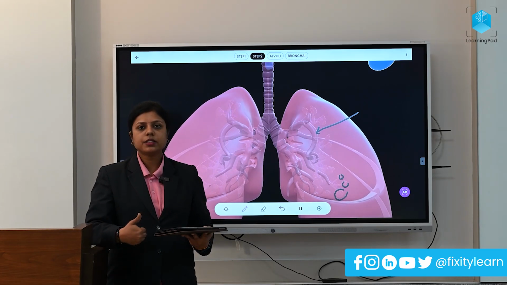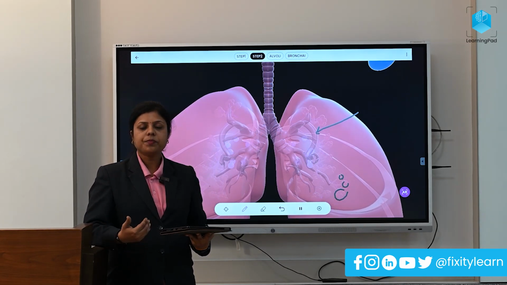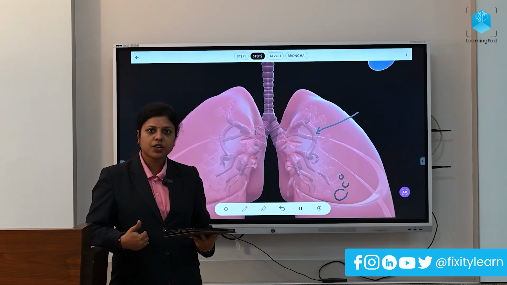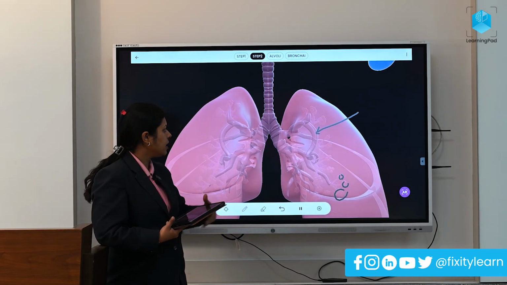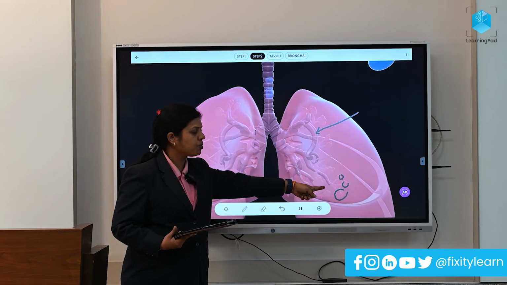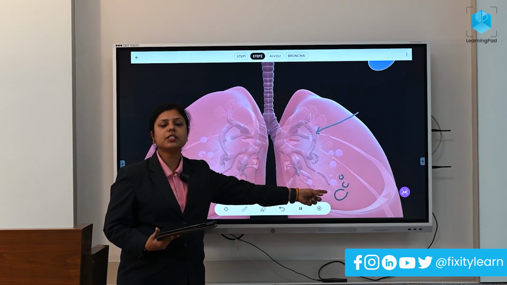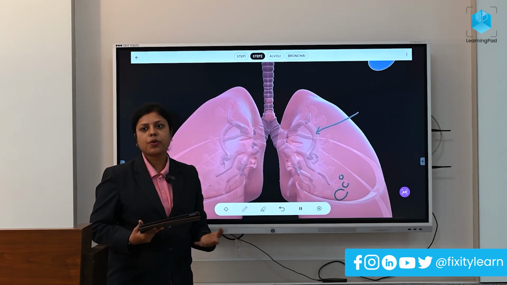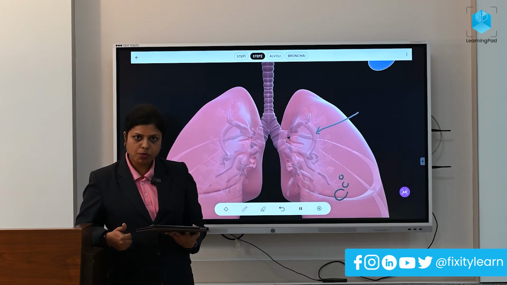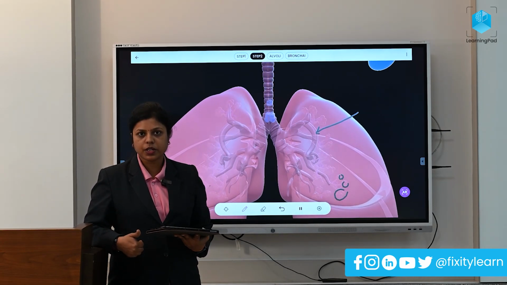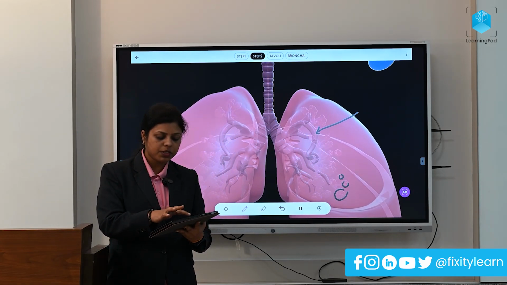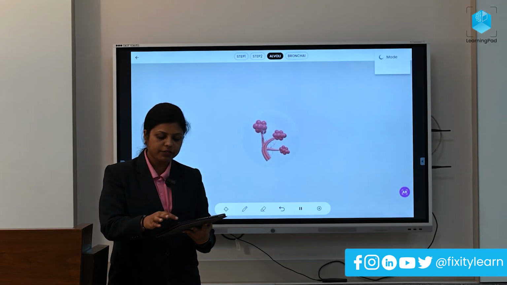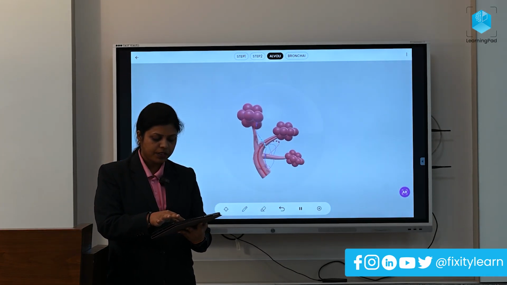When the air enters into your lungs, the oxygen-rich air passes through the bronchus, reaches these alveoli sacs, and from these alveoli sacs, it is provided to different parts of the body. In short, it helps in circulation. Now, how this circulation through the alveoli is possible, I'll explain now.